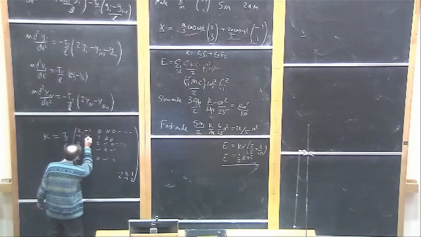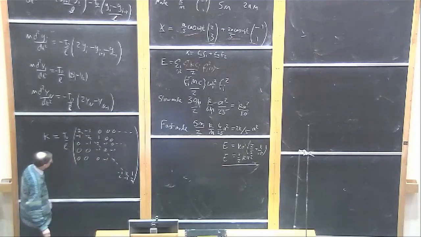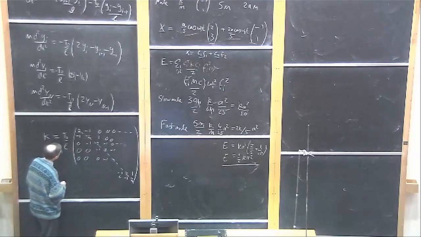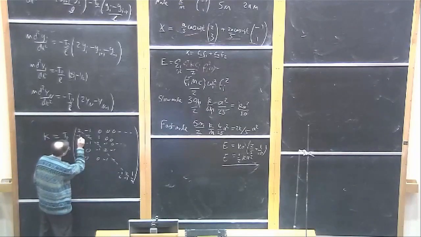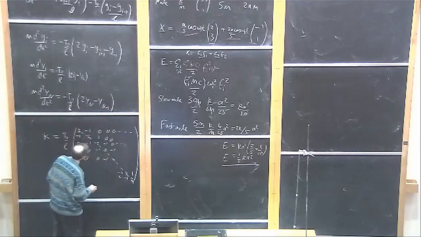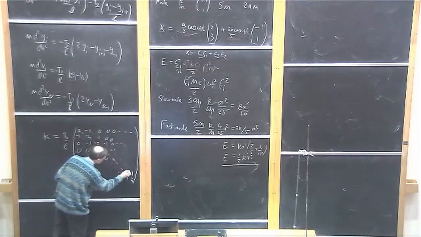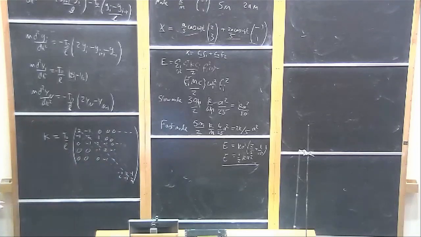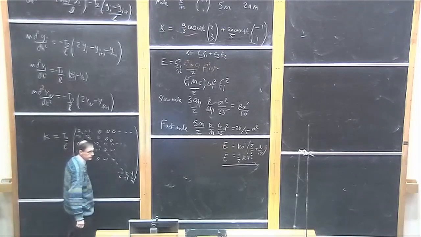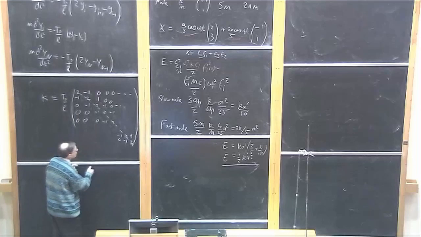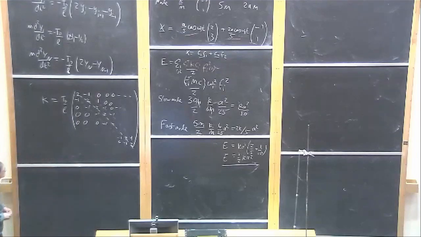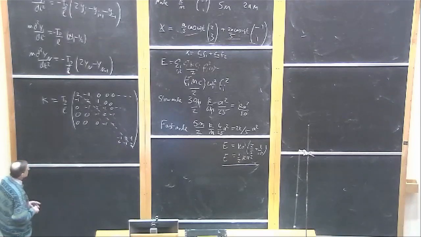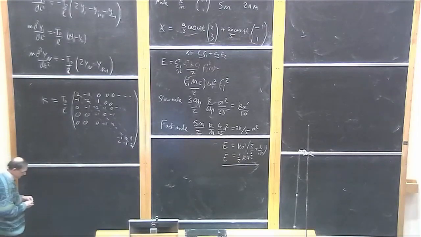So we have a diagonal of plus 2's, a subdiagonal of minus 1's, a superdiagonal of minus 1's, and everything else is 0. So it's a very sparse matrix, and everything's very close to the diagonal. And that turns out to enable us to find the eigenvalues and eigenvectors for this matrix of order 10 to the 10.